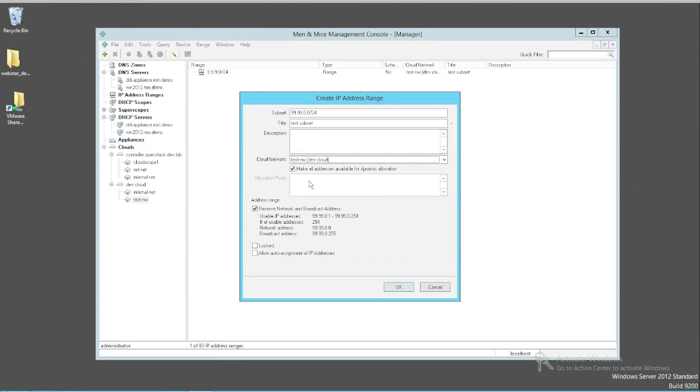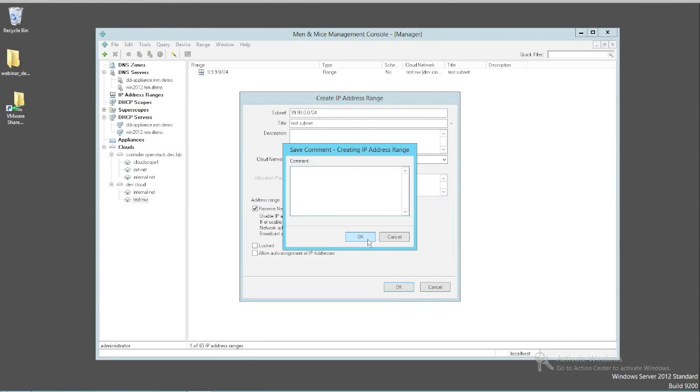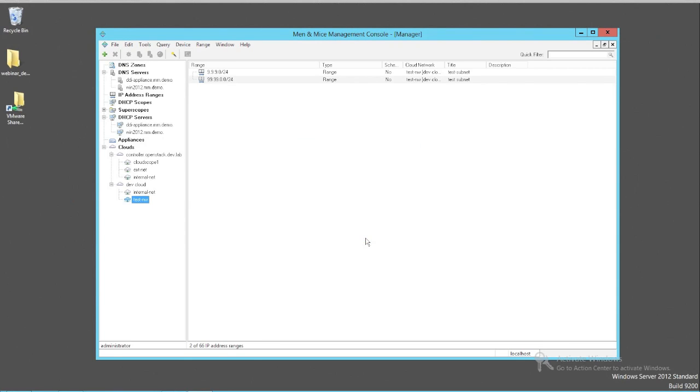So when you fire up a virtual machine or a new node in this OpenStack instance, and you assign it to this subnet, it will get a DHCP lease from the available IPs. So now my cloud has been updated with this information, and the new subnet has been created in the OpenStack instance.